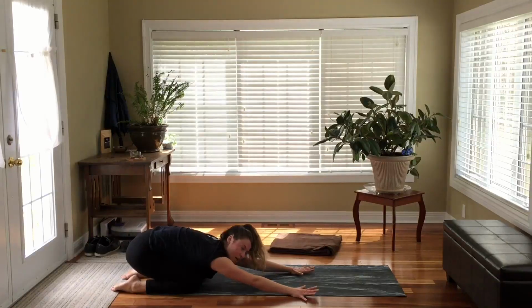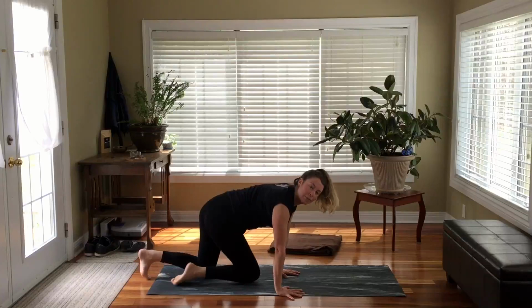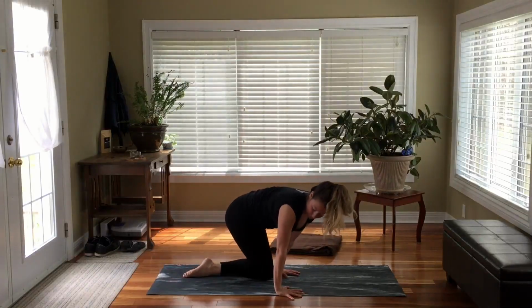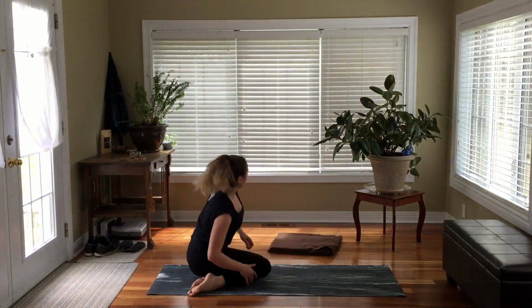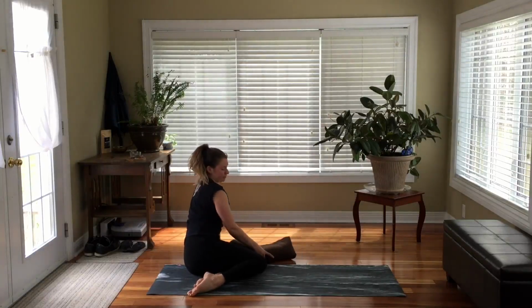Take the time you need in child's pose. And then come up for anything you might like before coming onto your back. We will be moving a little bit more from the back. And I will ask that you have your blanket close by.